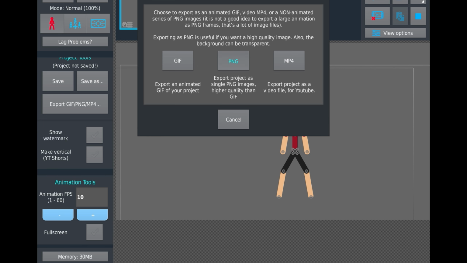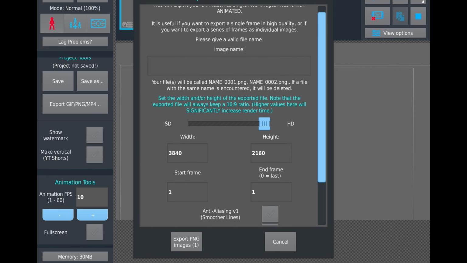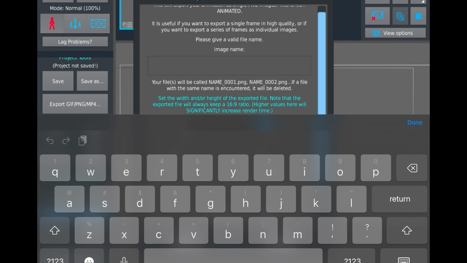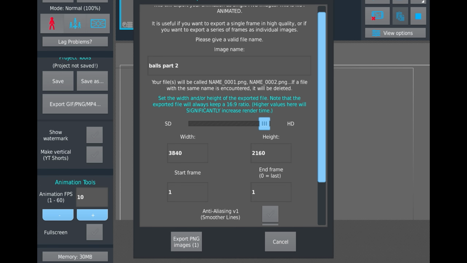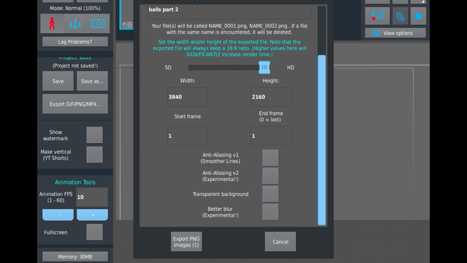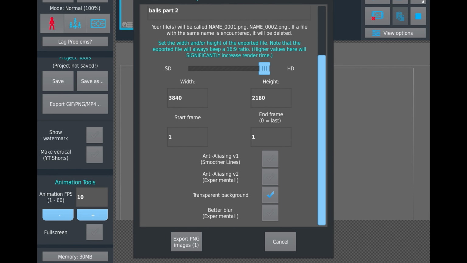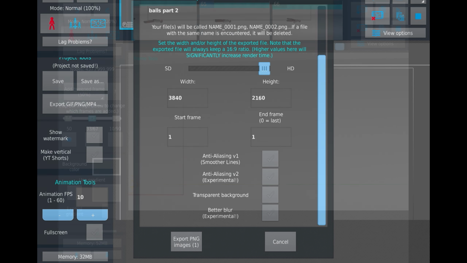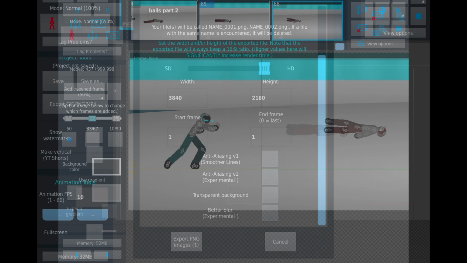You want to select PNG, and name the PNG, making sure it's not the same as any other PNG file, otherwise it will probably delete it and replace it. Put it to whatever quality you want. For the frame you selected, there should be a start frame and an end frame, but if you just want to make a simple picture, you don't have to mess with it. You just want to export to PNG.